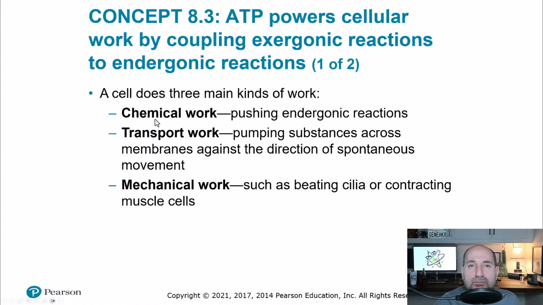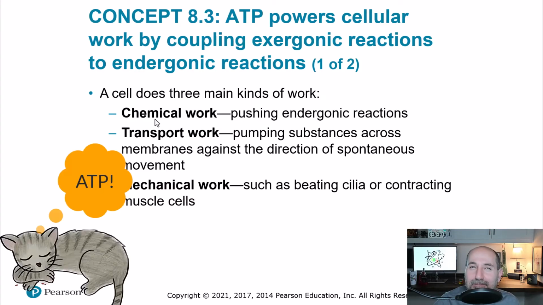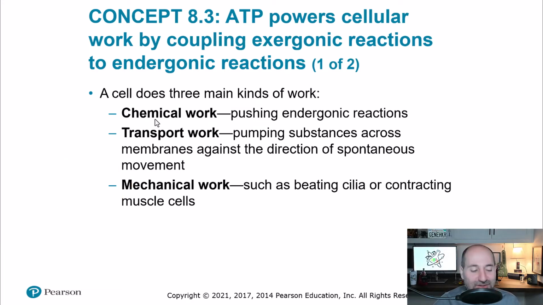And do you remember in grade school or high school, how do cells get their energy? What is the energy currency of a cell? That's right, Wicket. ATP. You may have heard of ATP in the past. ATP is the energy currency of the cell. You can think of it as the batteries of a cell. ATP powers cellular work by coupling exergonic reactions to endergonic reactions. I'll explain what that means in a minute. But first, let's look at the structure of ATP. Let's look at what makes ATP so special.